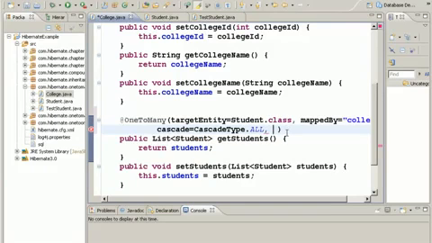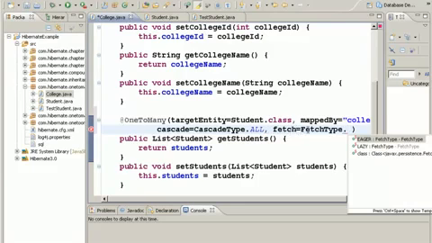The next is, we can have a fetch property. Now the fetch property for a one-to-many or many-to-many mapping is by default lazy. That is, if you think about it, if a college has like 1000 students, I don't want it to by default load all the 1000 students into memory for each and every college record. So by default, Hibernate has left the fetch type as lazy. If you want, you can override it to eager. That is, whenever I load a college object, I want the related student objects also to be loaded. But it is always not advisable for a one-to-many or a many-to-many relationship to have fetch type eager.